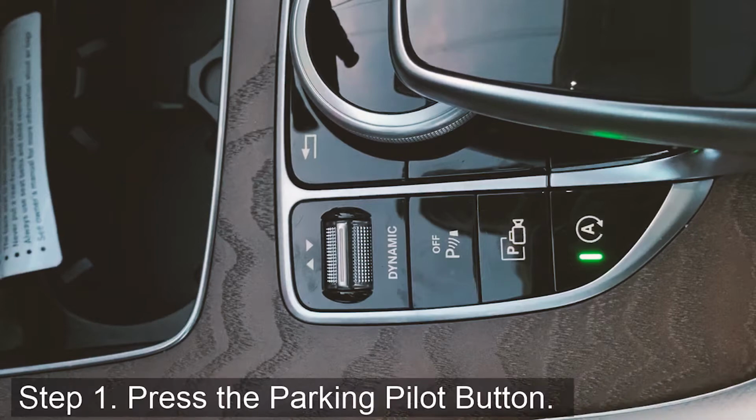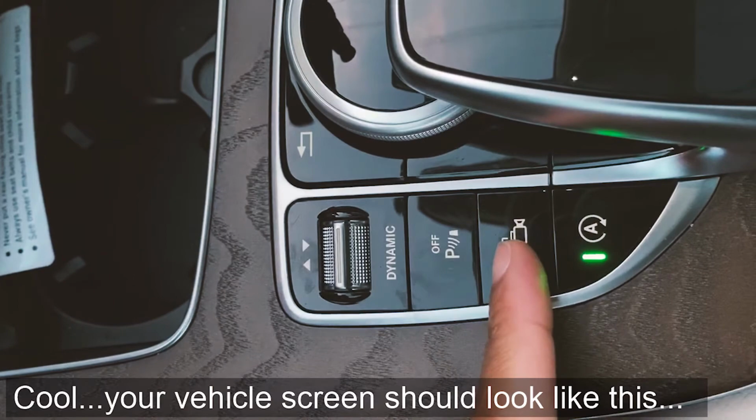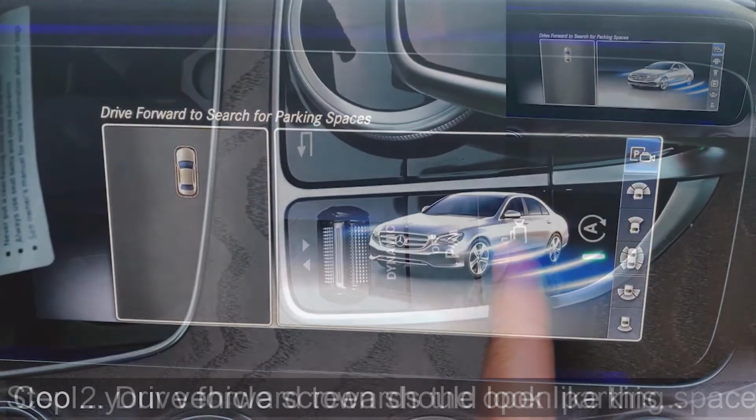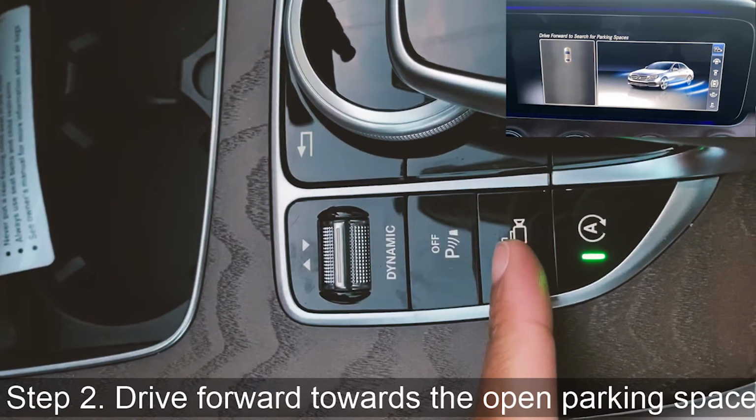Okay, step 1, press the Parking Pilot button. Cool, your vehicle screen should look like this. Step 2, drive forward towards the open parking space.